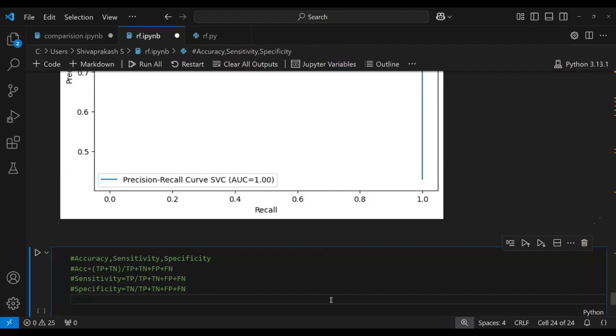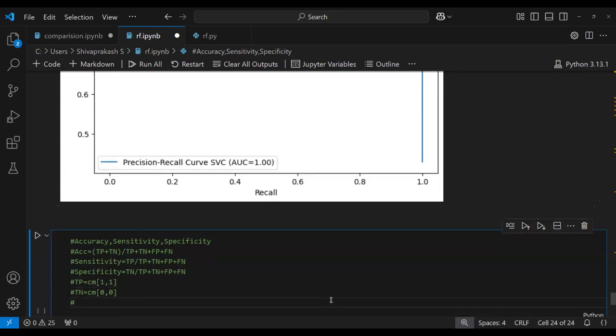In the confusion matrix, the true positive is in the place of index 1, 1. Already we studied about these things; once again, I repeat. True positive is 1, 1, and true negative is in the index of 0, 0.